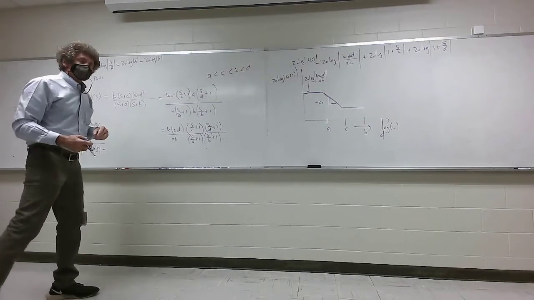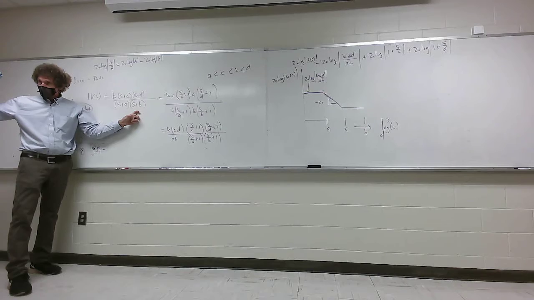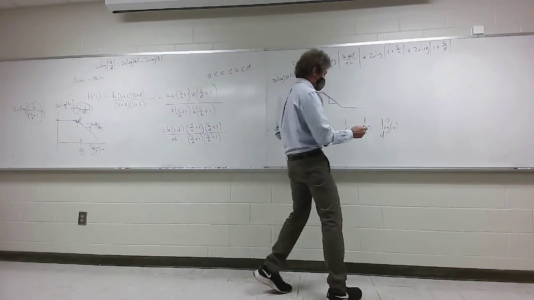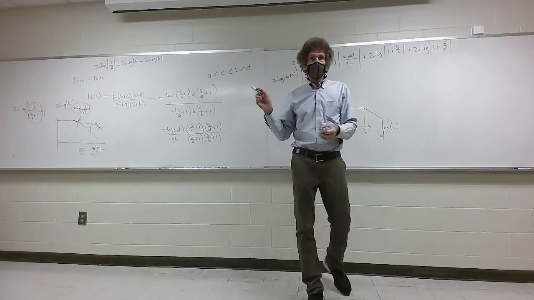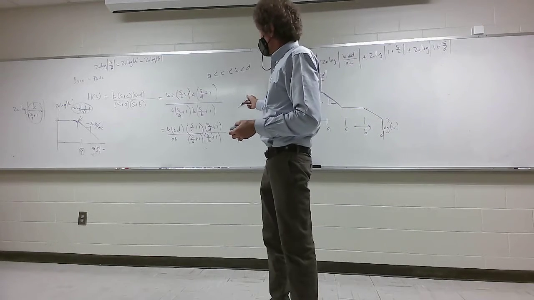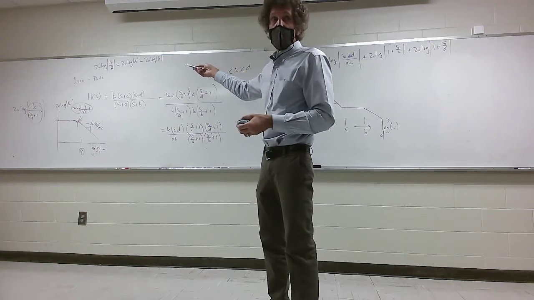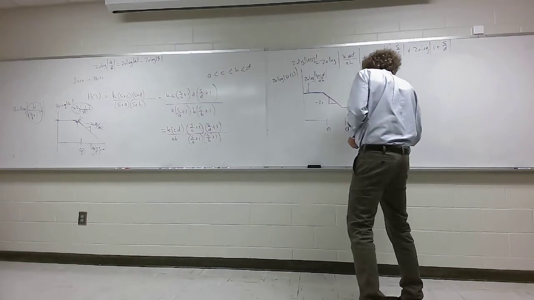Now what happens next? I said the next thing you hit is B, which is a pole. It starts decreasing at 20 dB per decade again, right? Until I hit D, and then what happens? Where's D? It's a zero. And then it will what? Flatten out again. Flatten out, correct? Because then you start increasing, so it looks like this.